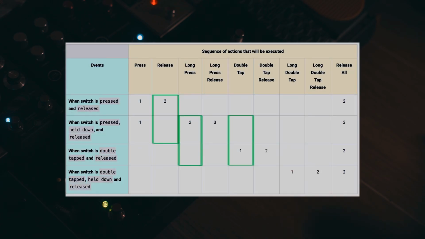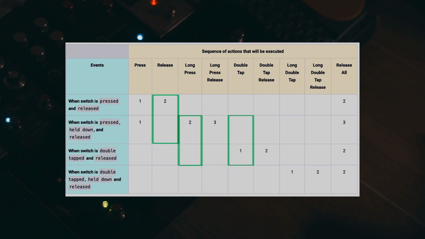Some key principles that I have when I program my MC6 is to maximize what I can do without having to toggle between banks. One other rule that I have for myself is it shouldn't take more than 3 steps to get to a sound that I want, and my most used sounds must be the easiest to access. So in order to maximize the number of things I can do with one button on the Morningstar, because there's only 6 of them, I refer to the action type list from Morningstar. I'll just put that on the screen so you know what I'm talking about.